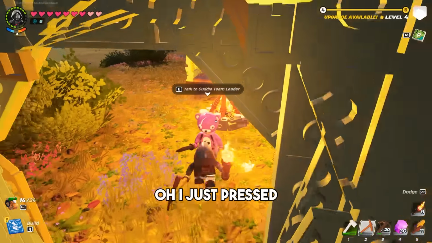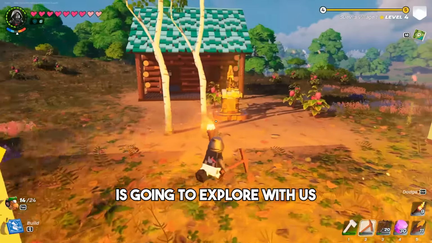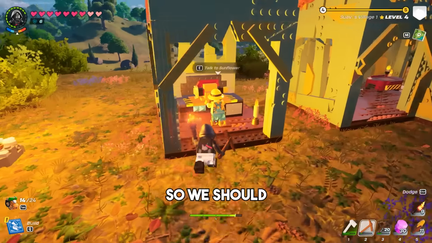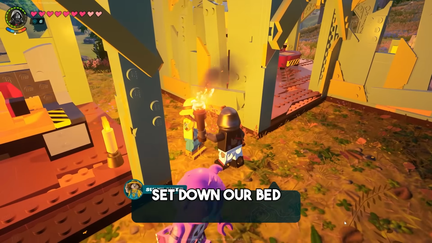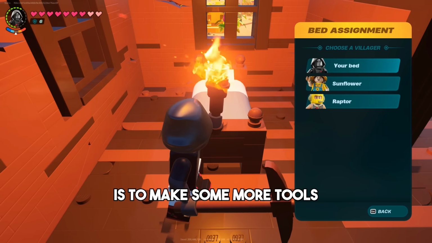Oh, I just pressed let's explore with Cuddle Team Leader. Okay, looks like Cuddle Team Leader is gonna explore with us. It also looks like we can upgrade when we want, but we need more knot root, so we should definitely head caving. Before I leave, I should definitely set down our bed. Boop. All we need before we head out is to make some more tools.